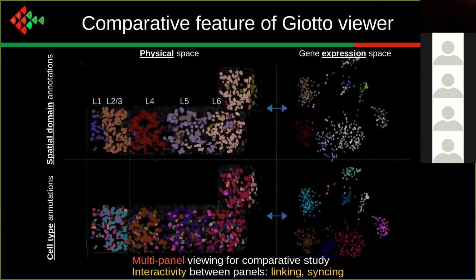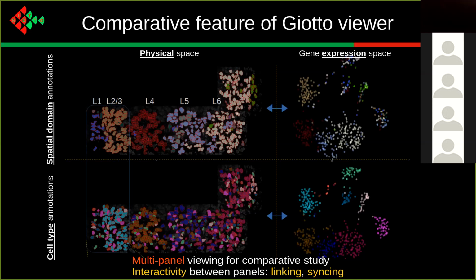What is unique about Giotto Viewer is that it allows people to put side by side multiple panels, which would display different properties of the data. By doing this, you can get a good glimpse of how the cells are arranged in the physical space as well as in the expression space, such as the t-SNE or UMAP. So what I'm doing here is that I invoked 4 panels. Two of the panels show physical space and 2 of the panels show the arrangement of the cells in the t-SNE. And here, this is the somatosensory cortex data from seqFISH Plus, which gives you very rich information of 10,000 genes, as well as the DAPI images, along with cell segmentation information.